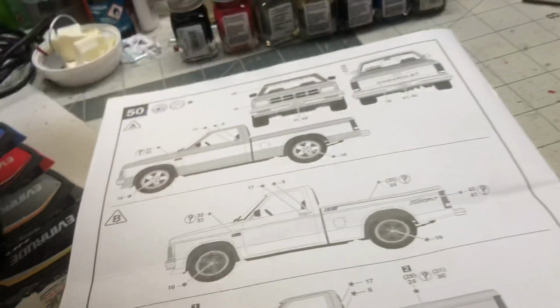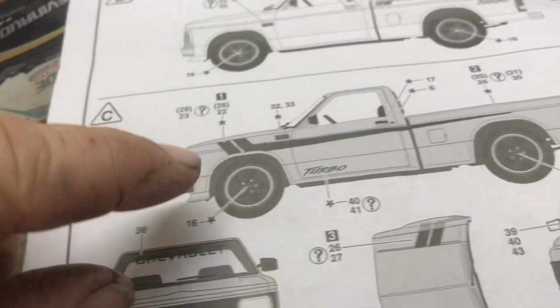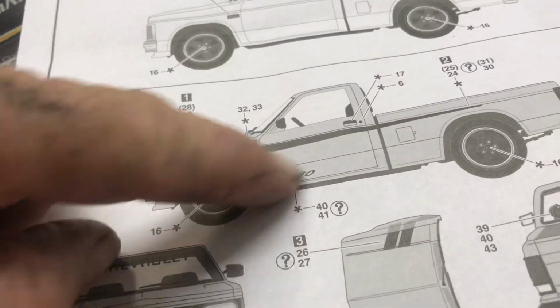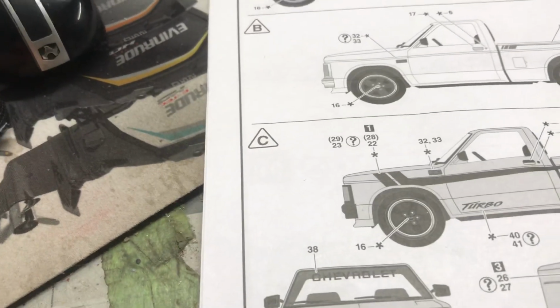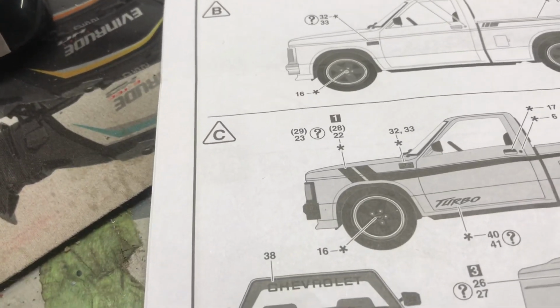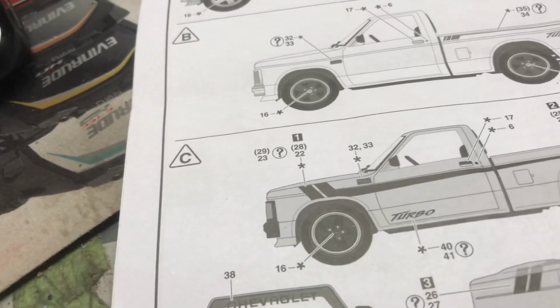Alright, this is the next build I'm building. I didn't start on it because I had a couple people wanted to see. I like this version right here. That's probably what I'm going to do, only modify it a little bit. But anyway, that's it. It's a very nice kit. We're going to start building it and just see how she comes together.